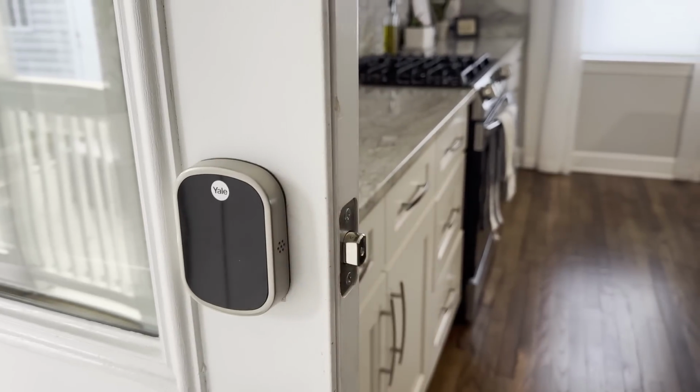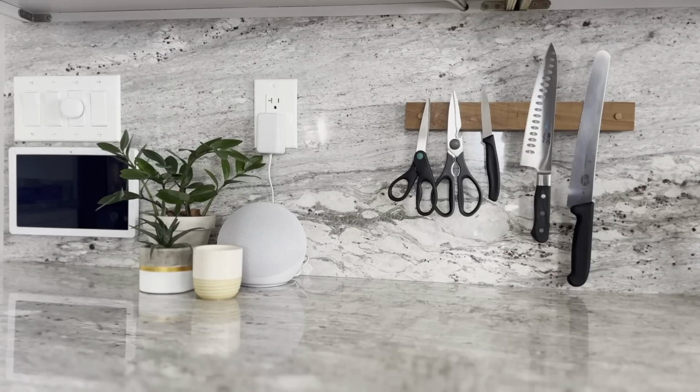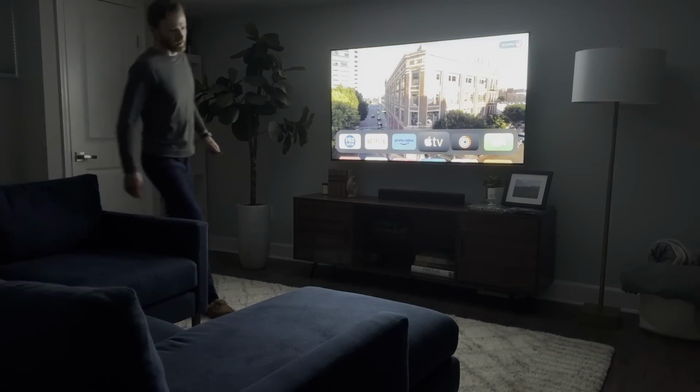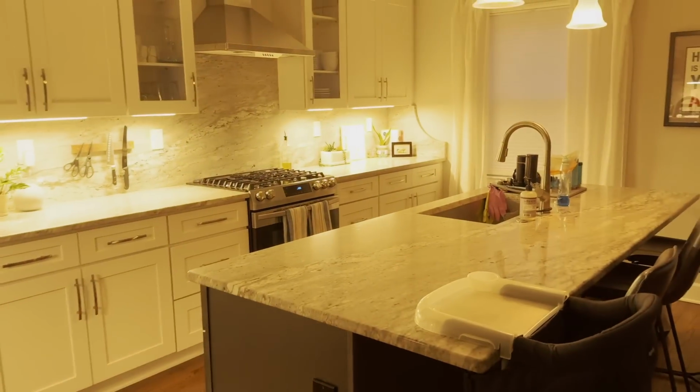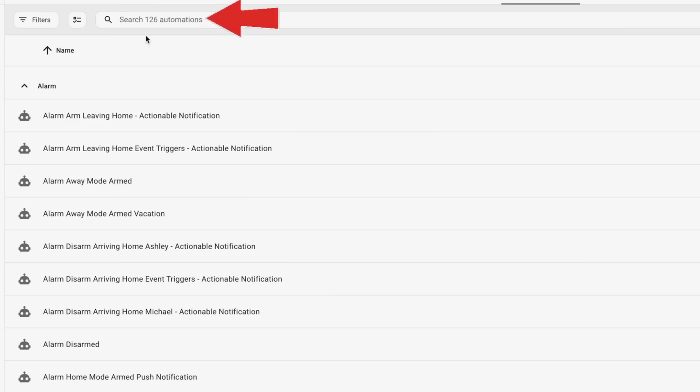When I got started with smart home, I created home automations for every single action. Locking a door, adjusting the thermostat, getting the kids ready for bedtime, notifying me that the laundry was done, and much more. But nowhere was this more true than lighting. Automations to turn on lights, automations to turn off lights, to turn on lights only during a specific time of day. I quickly had over 120 automations, and it was a little challenging to manage.